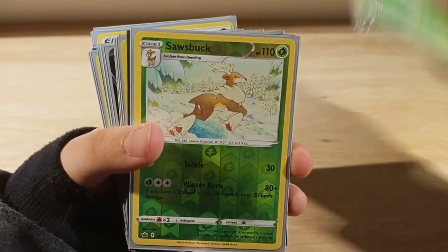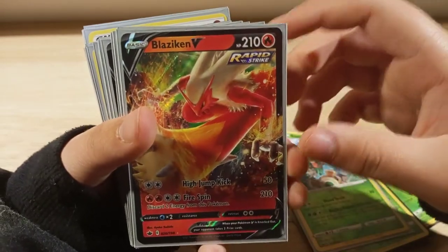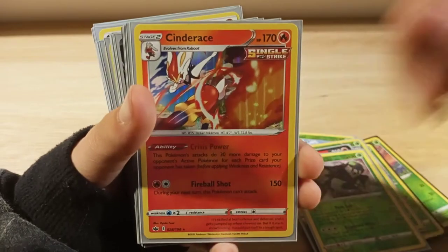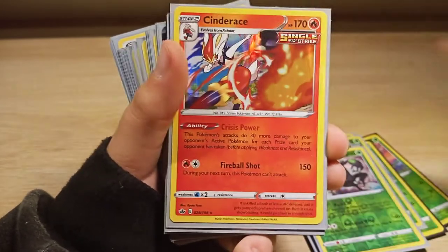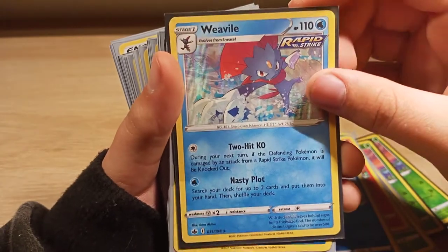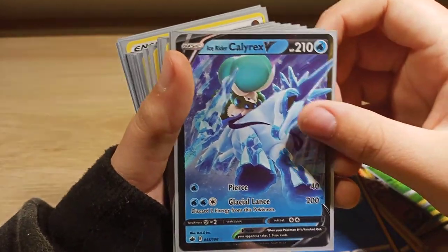Snover Single Strike reverse holo. Reverse holo Sawsbuck. Reverse holo Deerling. Reverse holo Steenee. Reverse holo Steenee. Reverse holo Rillaboom Rapid Strike. Blaziken V Rapid Strike. Zarude reverse holo. Holo Cinderace. Okay, I fixed the lighting. There we go. Holo Cinderace Single Strike. Reverse holo Sneasel Rapid Strike. Holo Weavile Rapid Strike. Reverse holo Castform Snowy Form. Reverse holo Sealeo. Reverse holo Sobble Rapid Strike. Ice Rider Calyrex V. Really pretty.